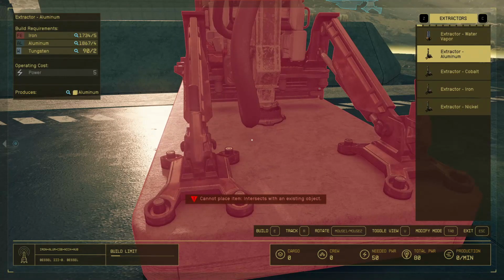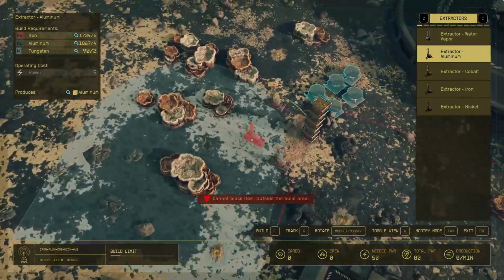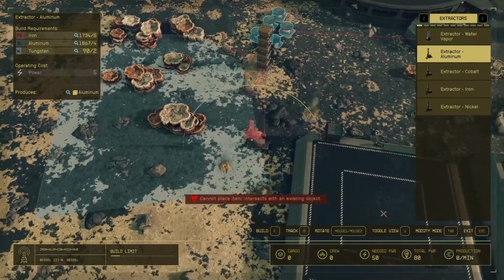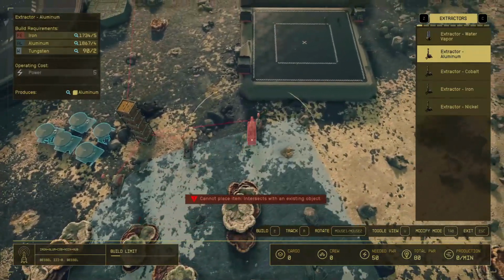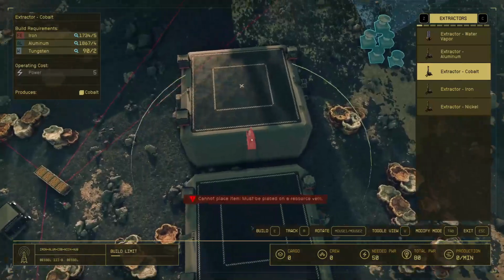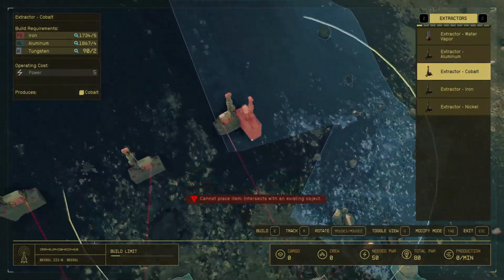Aluminum's going to be on, let me go here. Aluminum's going to be on the south side over here. There's my aluminum patch. Like I said, I don't have much. I only got enough for like 2, and that's okay, or 3. That's enough. Once you upgrade, there's going to be more than enough. More than enough. Cobalt and nickel are always on the hill. Here's my cobalt right here. Okay, so I only have enough for 2 of those.